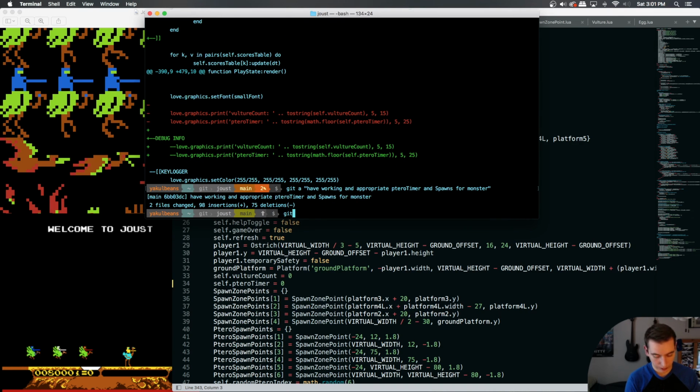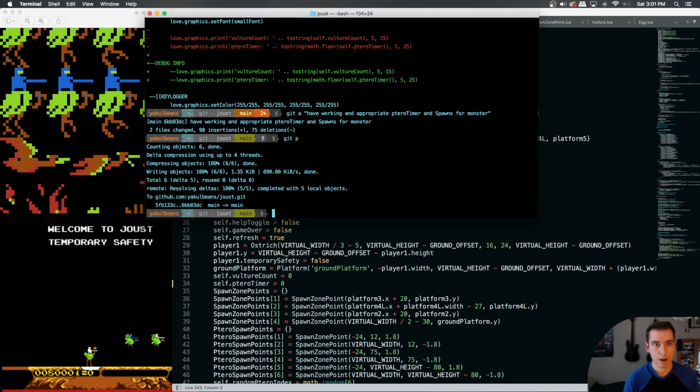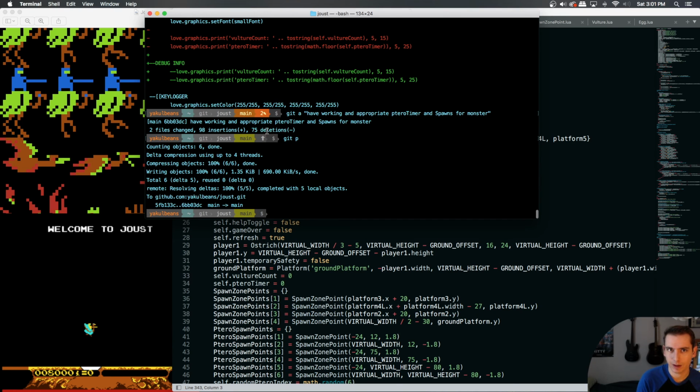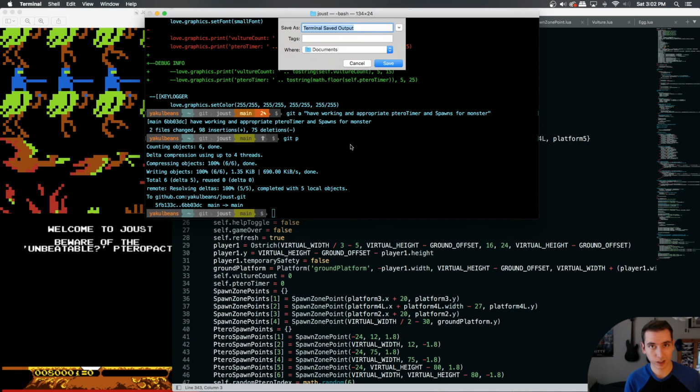And then we're gonna git push. When I move code like that, it's like, ooh, 98 insertions, 75 deletions, good job. But like 75 of those is just moving the code from one function to another, or one class to another, rather.